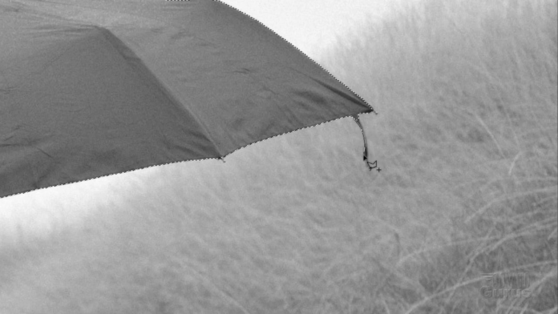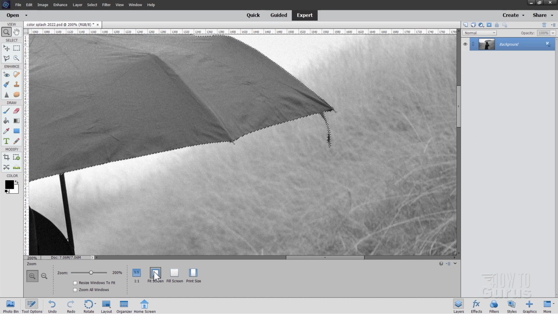And when you're using this tool, take your time, do a click, wait a beat, make another click. If you click too fast, it's going to collapse your selection, and you'll have to start all over again. So just take your time with this. It's a very accurate tool, but it takes just a little bit of patience. Okay, come up into the original selection and then back down to the starting point, and that adds that new piece into the selection. These other pieces should be left out because, of course, those are just the little metal ribs pointing out. Okay, let's go back to fit screen.